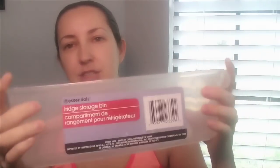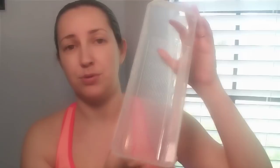The next thing that I picked up were some more of these little organizing containers. So I did pick up two more 3-packs here for drawer organization. And then I wound up also picking up some of these, if I can take it apart. There we go. So they look like this, and it says they are fridge storage bins. They are by Home Essentials, which is a Greenbrier brand. But these are sturdy, and you don't even have to use them in your actual refrigerator. You can use them in your pantry too. They're a really good size for things like spices, which is what I'm actually going to use these for, I think, to have my spices in a row so I can just pull this out and grab what I need. So I actually picked up two of those. I'm pretty excited about that.